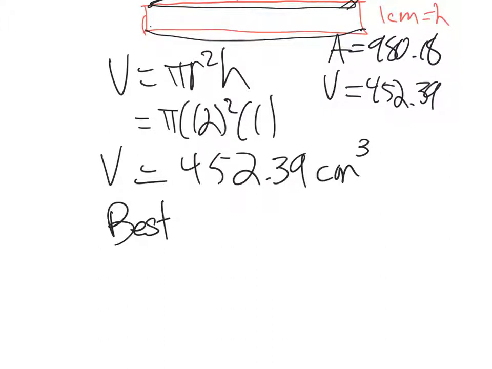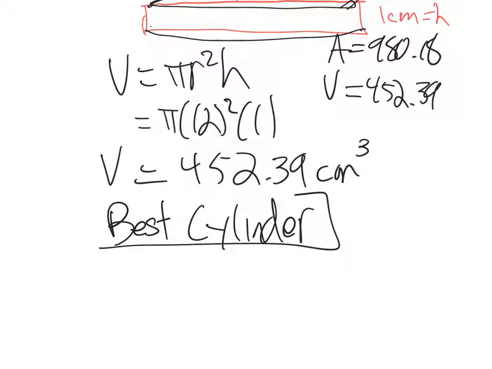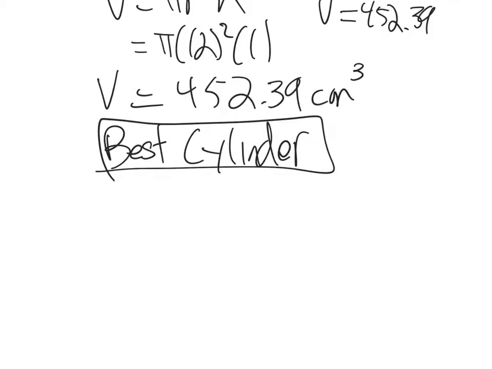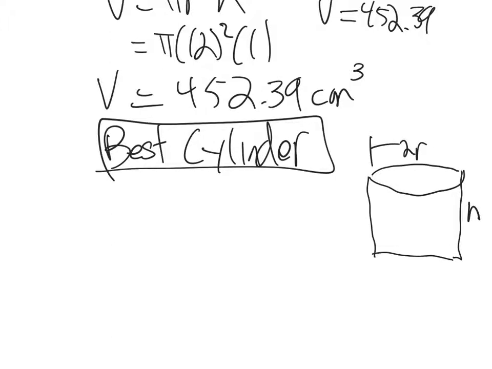Okay, what's the best cylinder? So we know, in terms of a picture, we know that the best cylinder kind of looks like a square, right? Because the height is the same as double the radius, right? So if I look at it from that perspective, this distance going across here is the exact same as that distance, right? So that means that the height is equal to 2r.